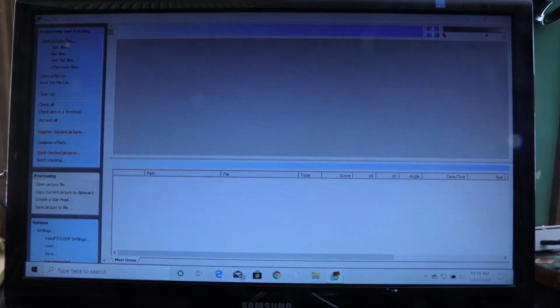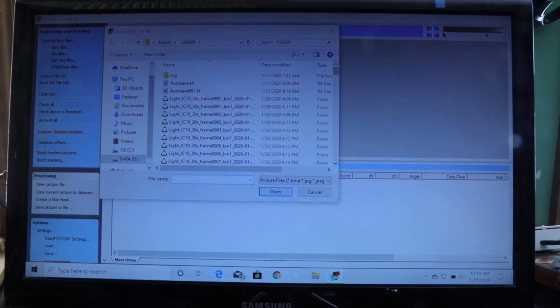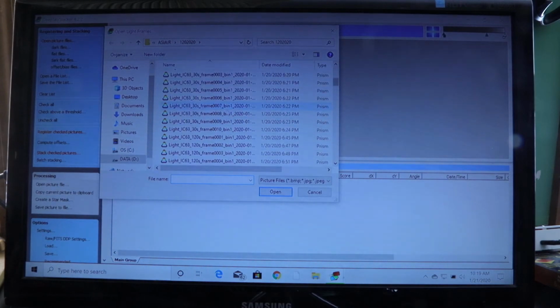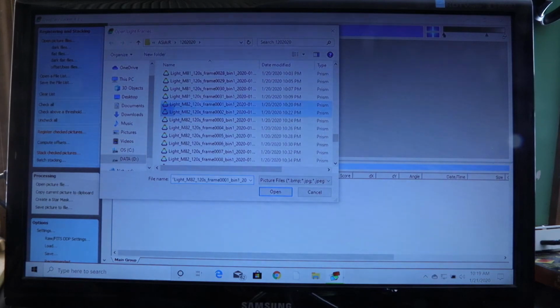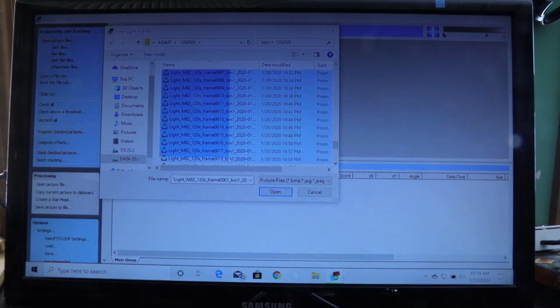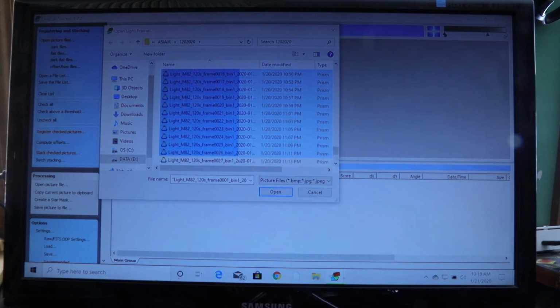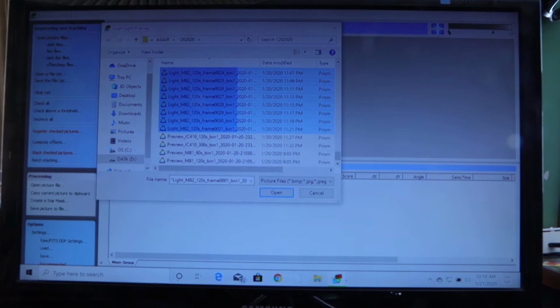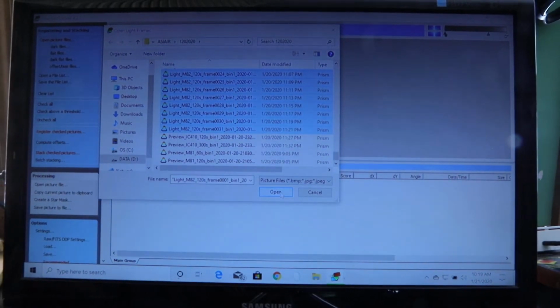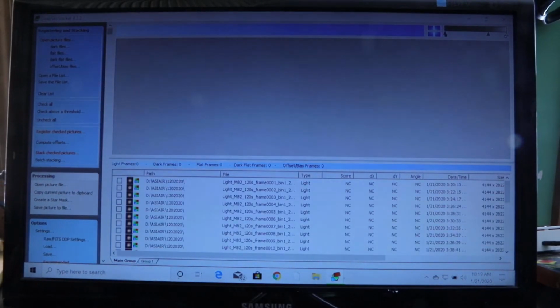So first I open my picture files, top left, click that. And last night, let's see, how about we'll do M82. These are a bunch of files that I took here. Let's see, and I'm just going to grab them all, M82. I believe I got 31 of them. M82s, okay, so we'll open these. And there they all are, right down here.